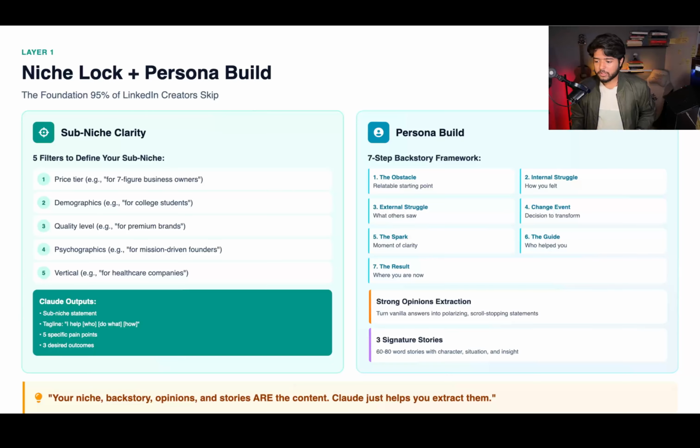It can be something about your character, something about a situation, something about an insight, something which you feel like you got it because of some specific situation you were in. It is your character signature story. Everyone has their own signature stories. Sometimes you're traveling somewhere and you got a client and now it is a memorable story for you. So think about these stories and collect them together.